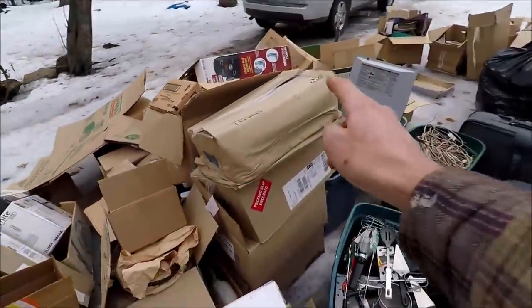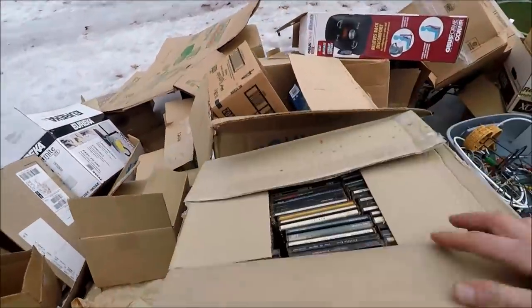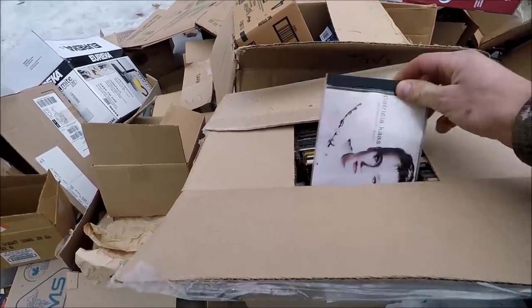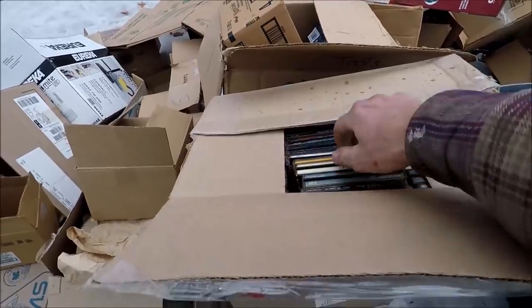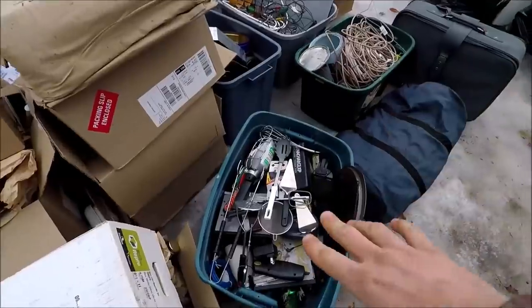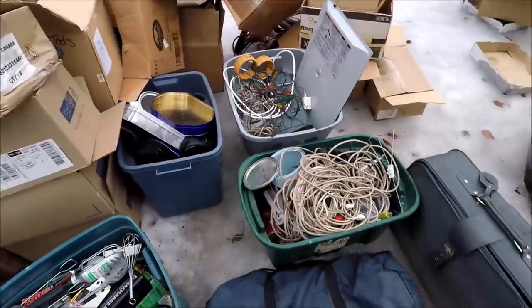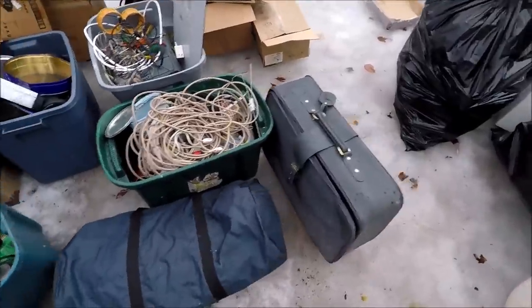These got 1, 2, 3, 4 boxes here, and they're just full of CDs. I'll have to take a close look at them, but it's a lot. This person's taste is not quite mainstream, so I'll have to take a closer look at this. And so there's just 4 bins here of just loose scrap steel stuff that I'll bring to the scrap yard. That's half of a tent.